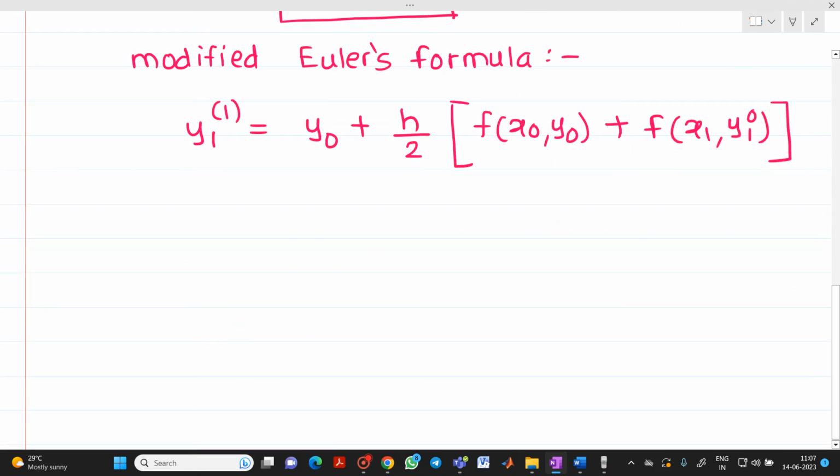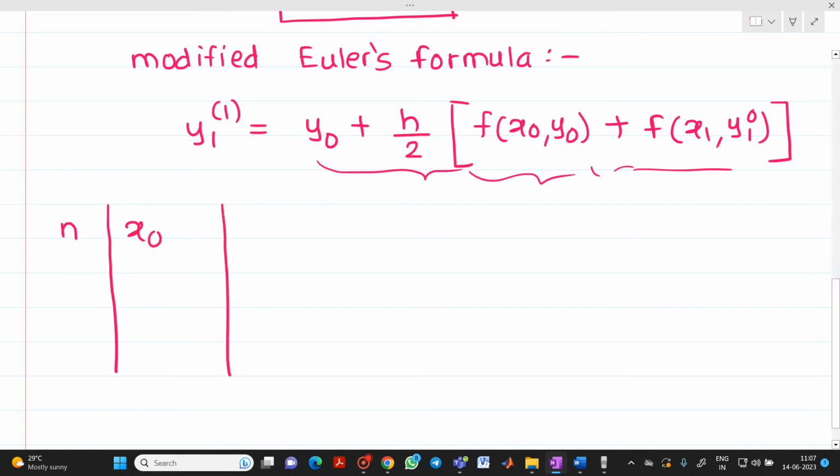Now please see it carefully. We are going to use a calculator here so that we will be able to find the answers directly. So first I will take a column as n. So this is your first column n. Now if you see here, when we get the right hand side parameters, then only we will be able to find the left hand side parameter. So what is required here? It is required to have a value of x0, then a value of y0, then a value of x1, and then we should know the value of y1(0).